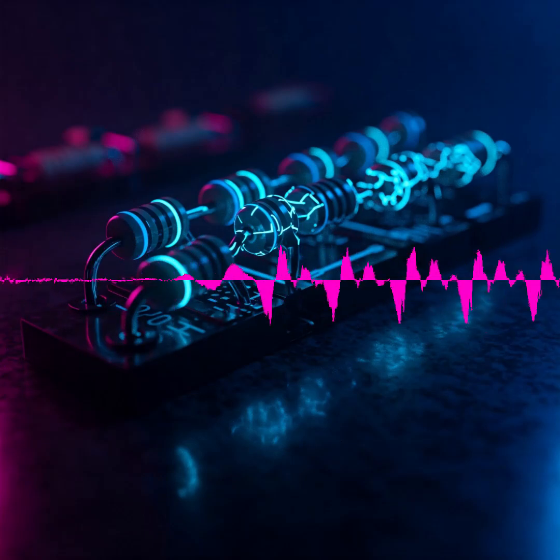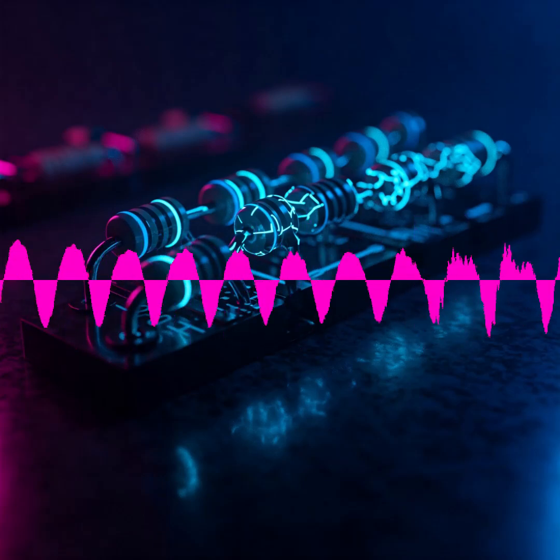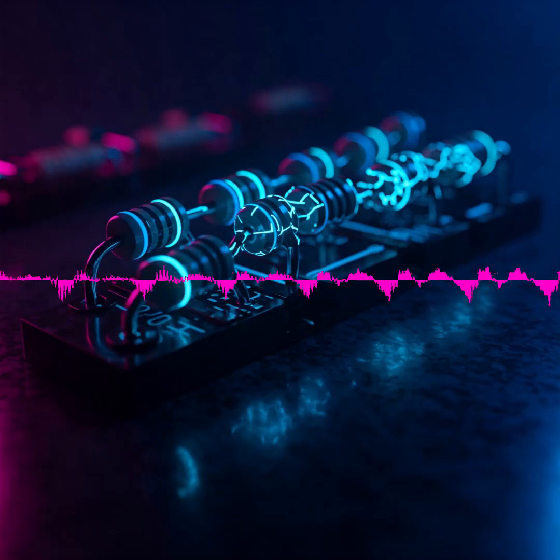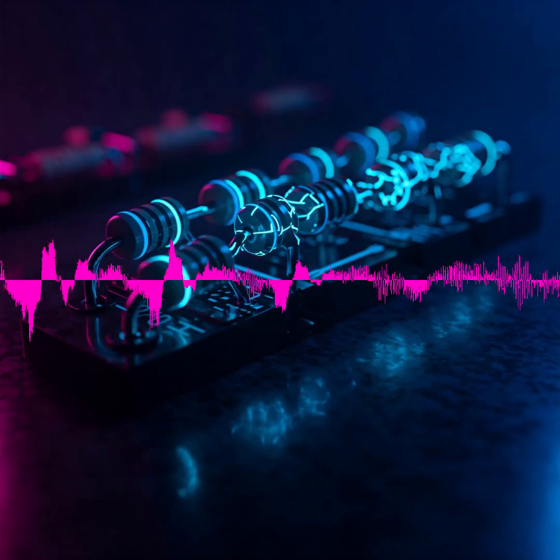And one important thing to remember is that this equivalent resistance is always going to be bigger than the biggest individual resistance in that series string. Makes sense if you think about it. Yeah, it's like you're adding more obstacles in the way of the current, right? Yep. So the total resistance has to go up.